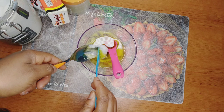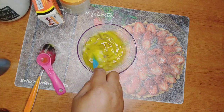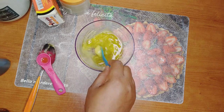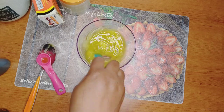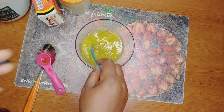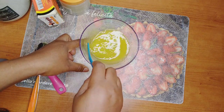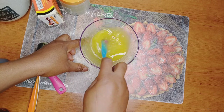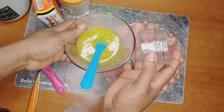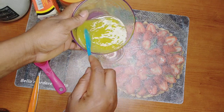So guys, now I'm going to add a little bit of coconut oil. Now all my ingredients are ready. I'm just going to mix everything together. As you can see, if you want, you can melt it. If you want it to be solid again, you can add beeswax to it, and emulsifying wax, and it's going to be solid like the grease that you just bought in the market. So now I'm just going to transfer it into my little container.